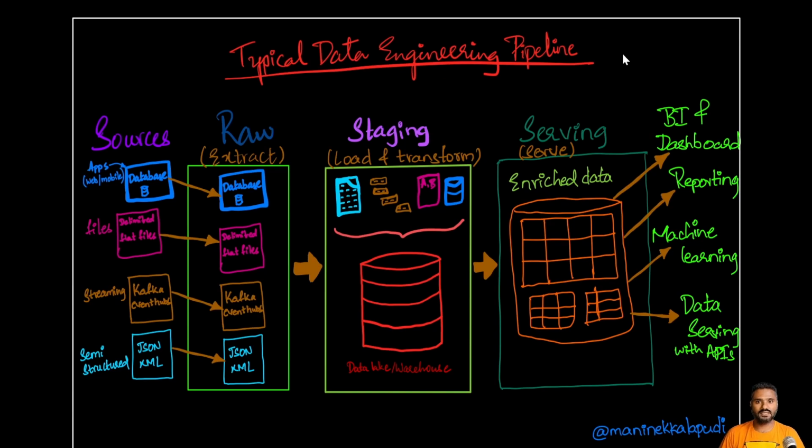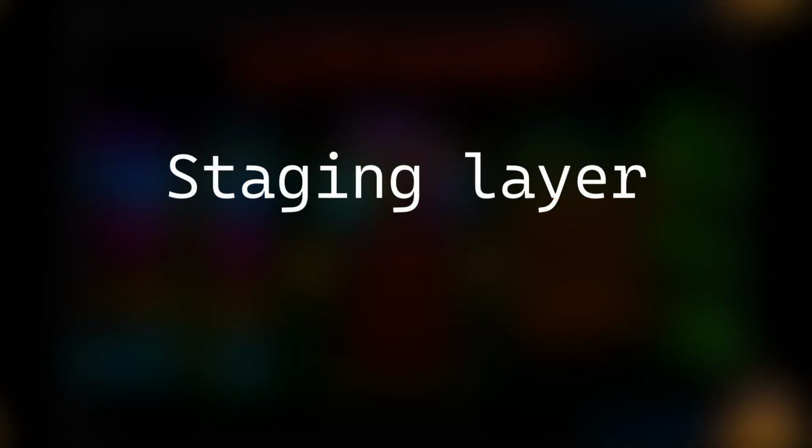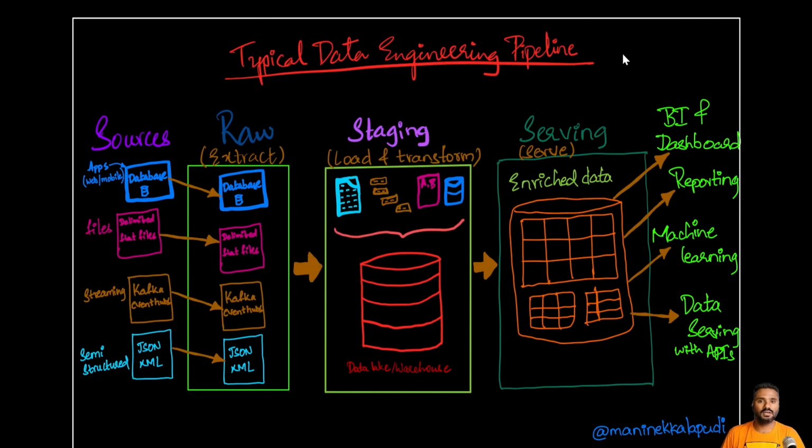Once the data is in the raw layer and all analysis is done, and we have requirements from the end users on how we should proceed with the data, we will start cleaning, transforming, and standardizing the data that is in the raw layer and load it into the staging tables. Staging tables resemble the database tables that we extract from the source databases. But staging tables contain all the historical data that was present in the database tables or any other sources as well.